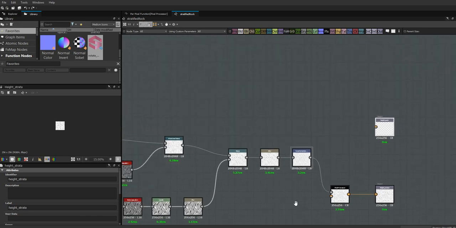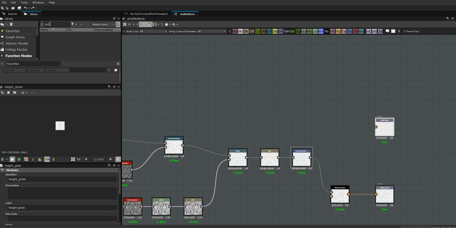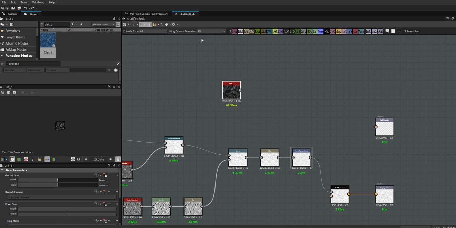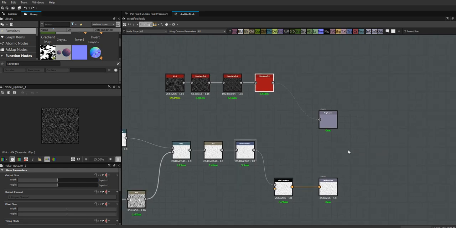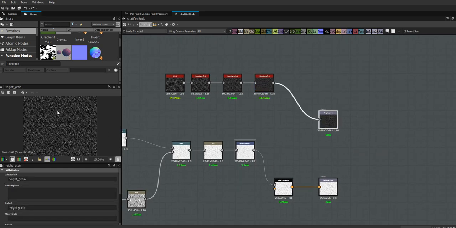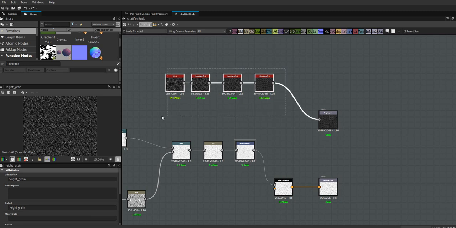Okay, and now all we need to do is the grain map, which is super simple. I got dirt 1 here. Dirt 1. I scaled it up to the appropriate size by using a noise upscale. Copied it out twice. Daisy chained them all together. And job done. It just makes this nice sort of grainy map, and I'm going to use this for various colors, and we can use it for normals. And in fact, I was using it as a grain for some of the other stones.